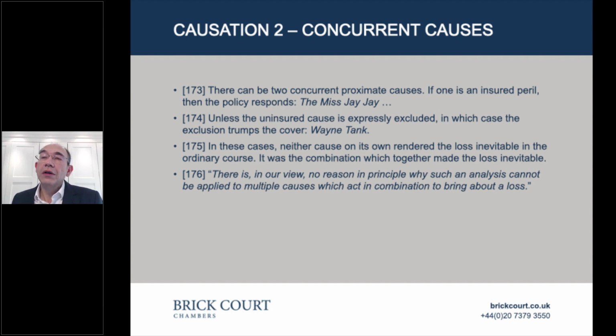So far, the law has got as far as saying, well, you could have two causes that act together to make a loss. And if you do, if one of them is insured, then the loss is insured. But if one of them is excluded, then the loss is excluded. And we'll see where we go with that on the next slide, please.